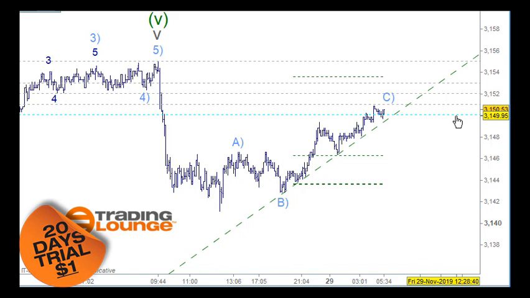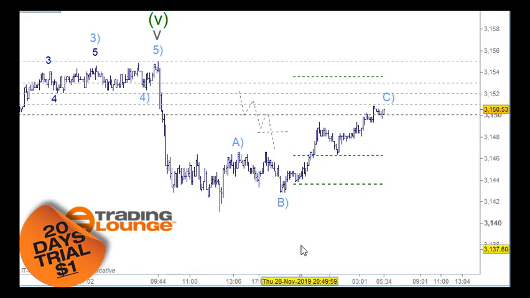But in a nutshell, you really want the 50 here to become the retested resistance. So on the short side, if the market comes back down, there'll be a little bounce off it and it'll move through here, come back and retest it, and then that's your set your order up to buy on stop, sell on stop here, and then it'll be down from that point. So that's I mean, if I was doing it, that's what I would do here. I wouldn't really worry too much about the trend line, but I'm just going to remove that.